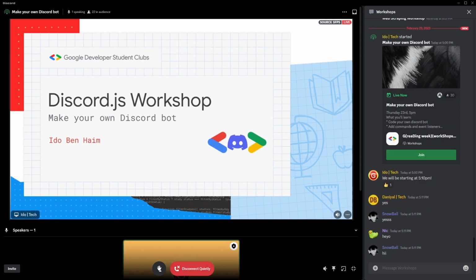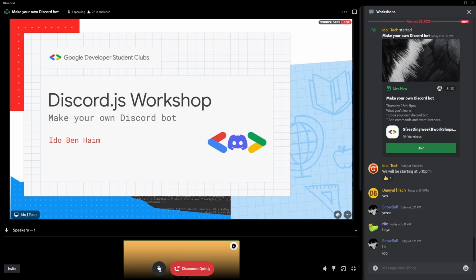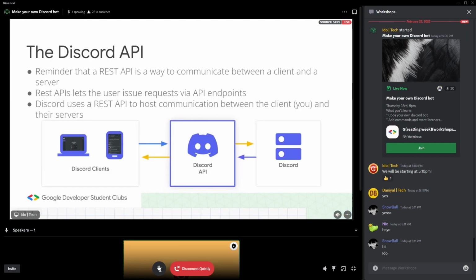Okay, so today we're going to be creating a Discord bot and learning about the Discord API and this Node.js library called discord.js. So first, let's talk about the Discord API. I don't know if you guys went to the backend workshop or the database workshop, but essentially an API is just a way to communicate between the client and the server.